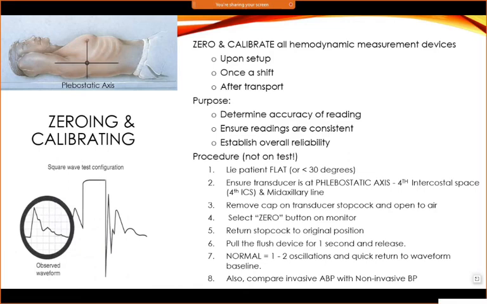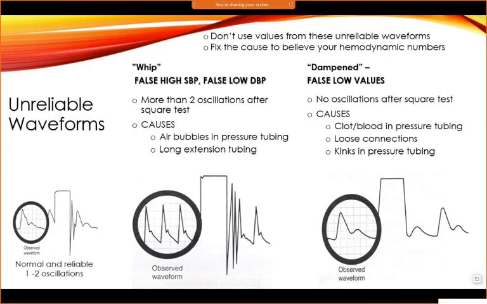Like I said, this will make a lot more sense when I do the demo next week and I have it all set up. We do have a little flush stopcock on the transducer that we flush a little test of saline through, and it oscillates a little bit. And we can tell whether our waveform is good or bad based on these tests. And if you have an unreliable waveform, you're supposed to fix your waveform, because you can't treat false high readings. You shouldn't be treating false low readings. So we have an extra piece of testing that we have to do, because just because it's sitting in there, we can't trust it. We have to test it and make sure it's good.